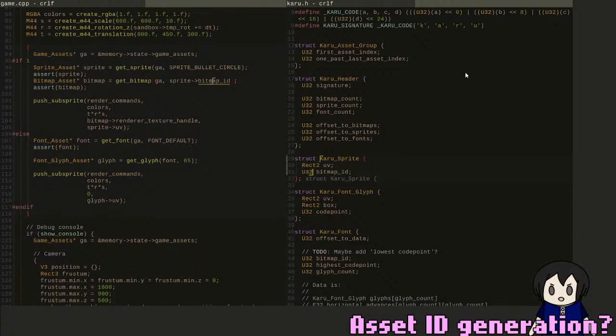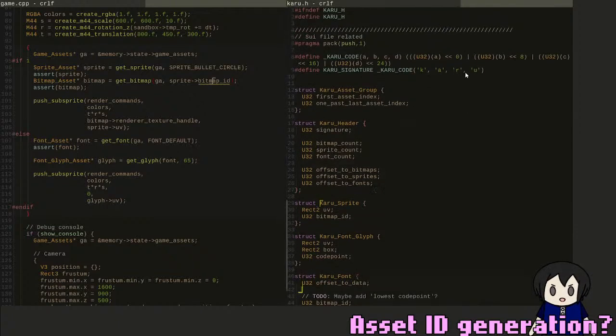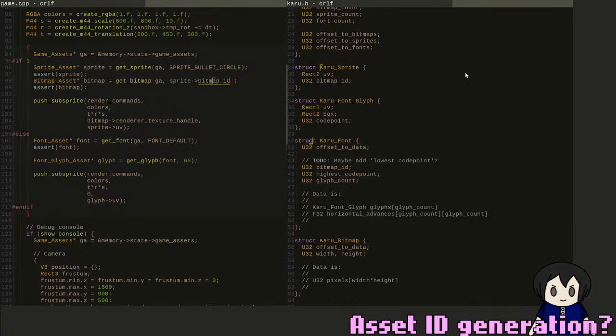But the problem is that the IDs are technically not generated until the ID, okay, so I can't do bitmap ID here.